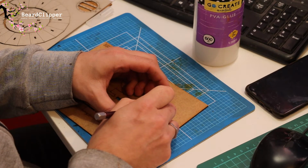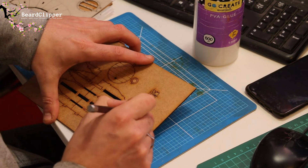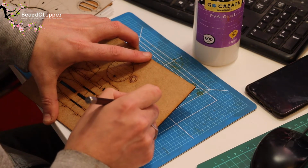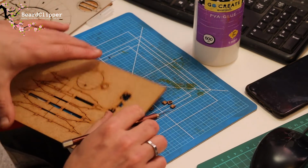Just get some hobby time done. So first of all, I'm going to clip these out and push it out in the way that I did on my beginner's how to work with MDF kits bit. Very, very simple to do. Get a very sharp X-Acto blade and just do that.